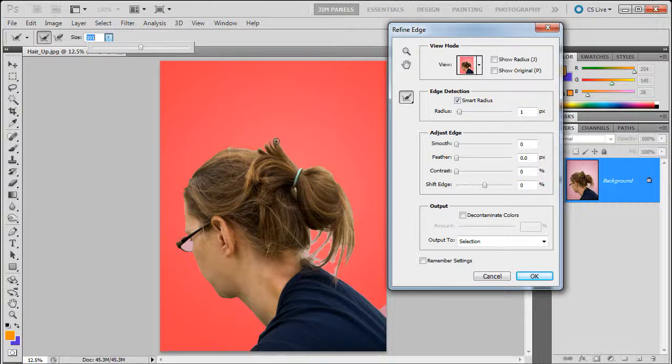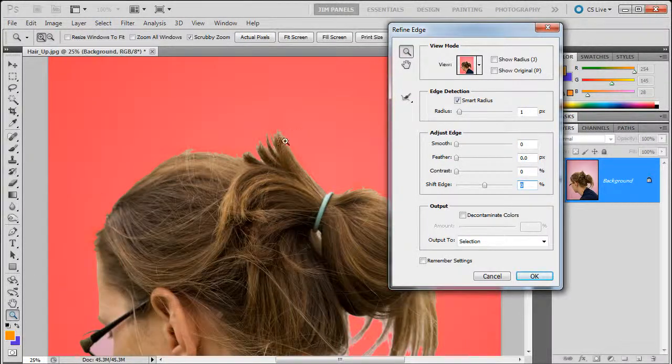I'm going to walk around these little hairs, and you can see that these hairs are semi-selected, they're not quite there. You can see there are some hairs out there I need to get. So I switch back to that brush and paint over it, just put a blob where those hairs are and then let go. Look what happened, it made them part of the selection. See how this looks different than this? Now they're not fully tan like her hair, that sandy blonde. It's actually semi-pink, because those are such fine little hairs, they're semi-transparent.